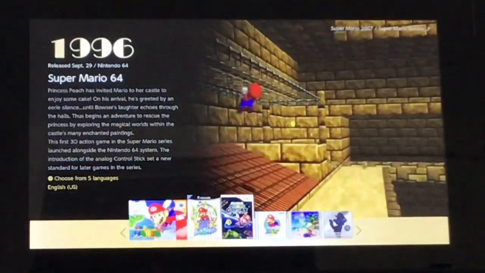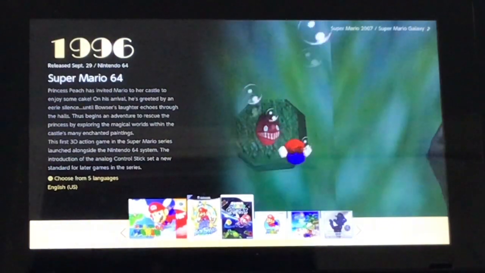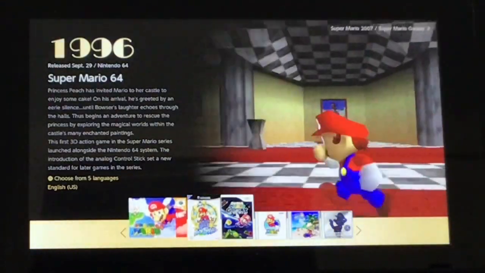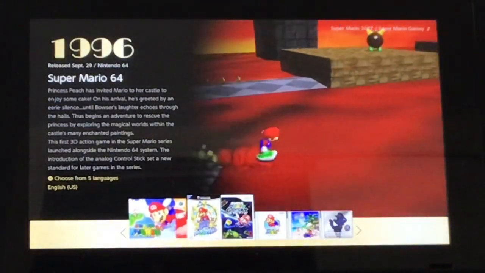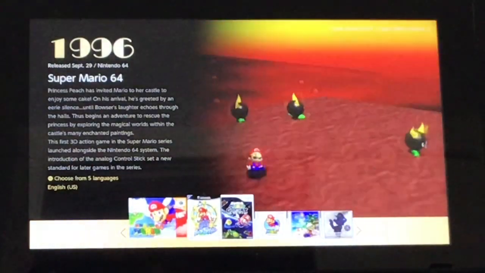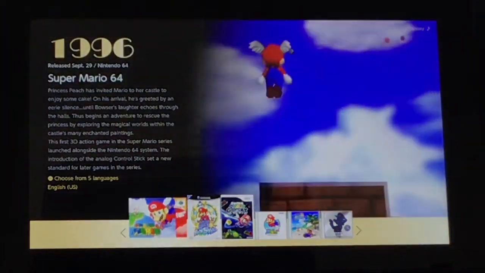Okay, whatever. So, Princess Peach has invited Mario to her castle to enjoy some cake. On his arrival, he's greeted by an eerie silence until Bowser's laughter echoes through the halls. Thus begins an adventure to rescue the princess by exploring the magical worlds within the castle's many enchanted paintings. This first 3D action game in the Super Mario series launched alongside the N64 system. The introduction of the analog control sticks set a new standard for later games in the series.